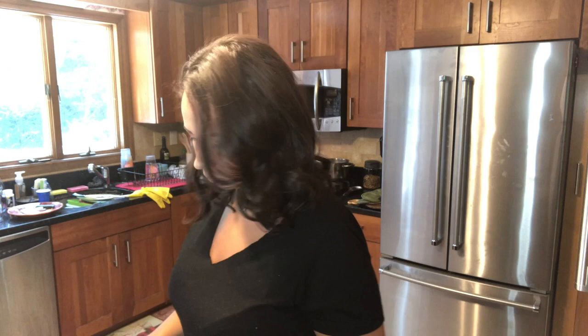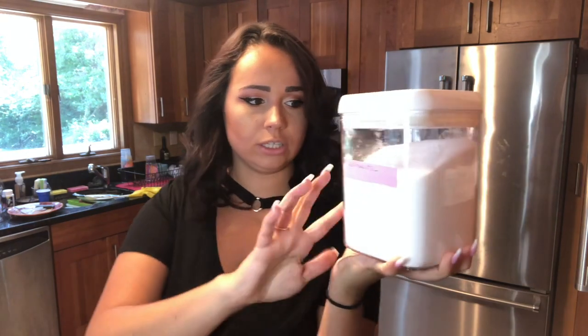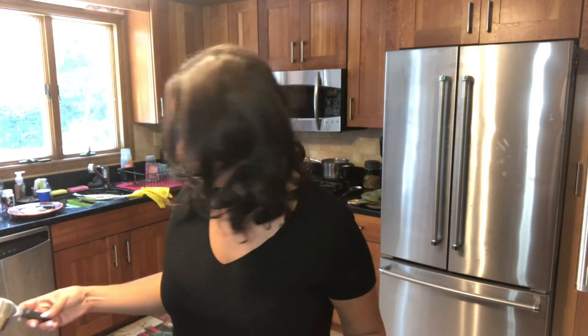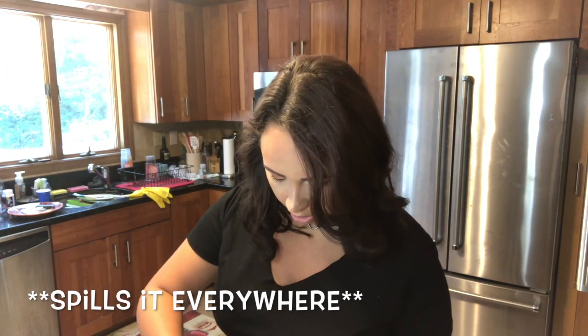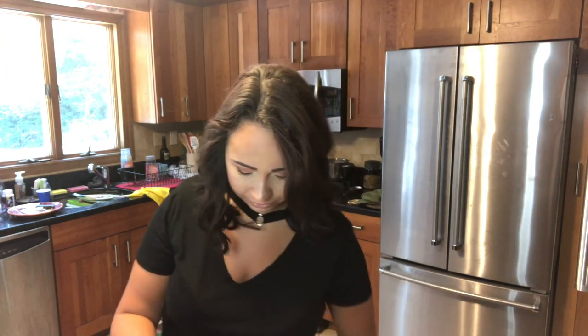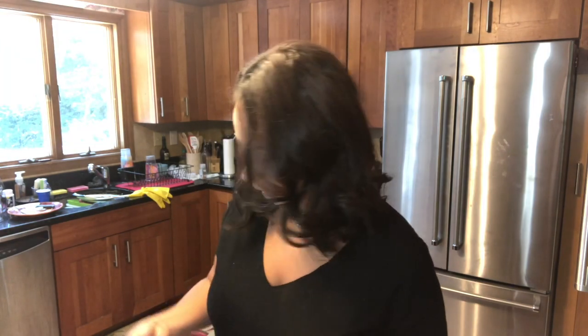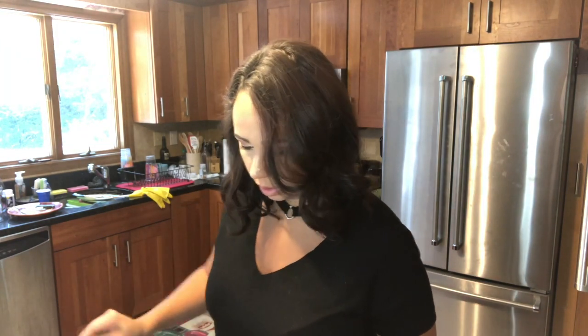We're gonna do, let's see, 1.5 cups of erythritol, which is a sort of sweetener, I think. It just looks kind of like sugar, but almost crystallized, almost like confectioner sugar, and I may be completely messing that up, but I think it's pronounced erythritol. And we're gonna do a half. This is why I don't cook often, because I make an absolute mess. Okay, we're gonna do a half cup of that in our mixing bowl.